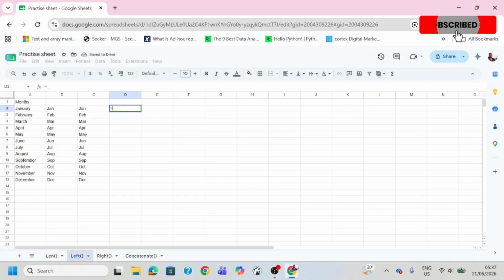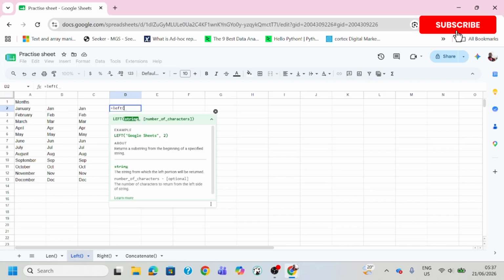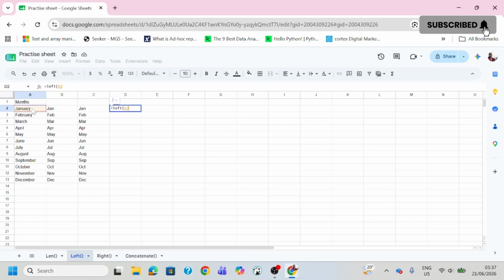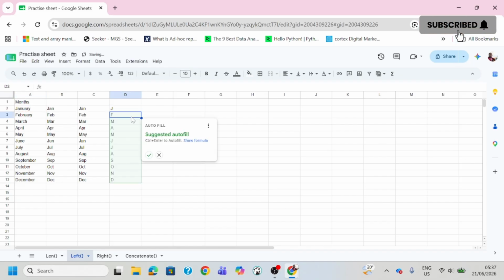Let me actually try if you don't put, let me put left, and then I open up. I'll provide this. So if you don't put, it will automatically pick the first. So it will consider 1 as the number of characters that you want to pick. As simple as that. Thank you for that.